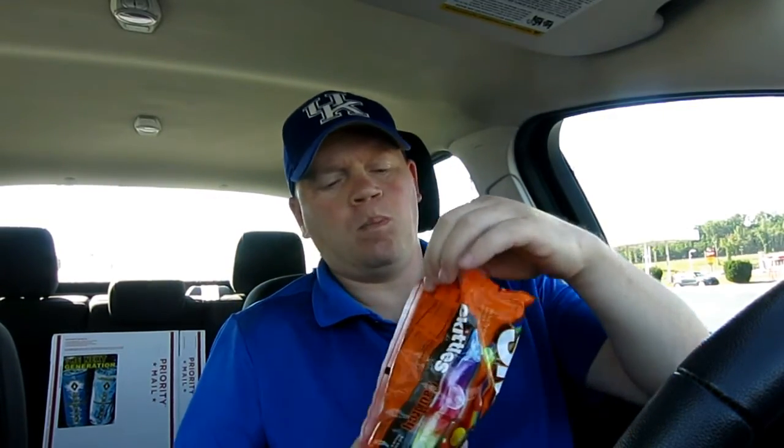Now what we're gonna do is take one of each flavor — one, two, three, four, and five. Got all five flavors, we're gonna mix them all together just like you did when you were a kid. I was missing the petrified pear but there we go. I can remember I used to suck on them and not chew them to make the flavor last longer. Can't beat it — it's Skittles Cauldron, these are awesome!